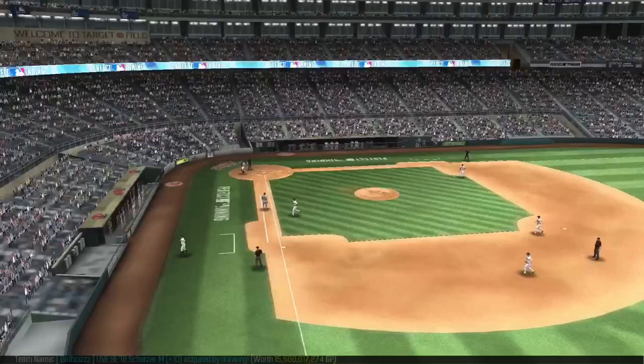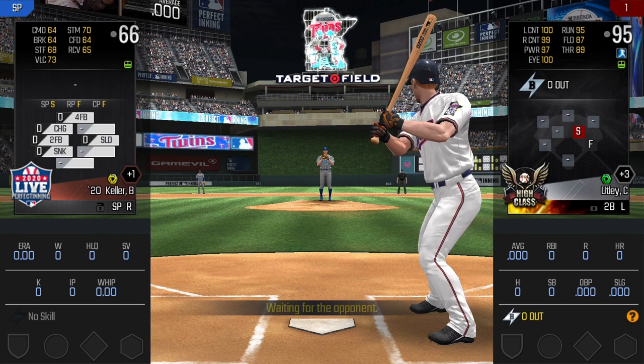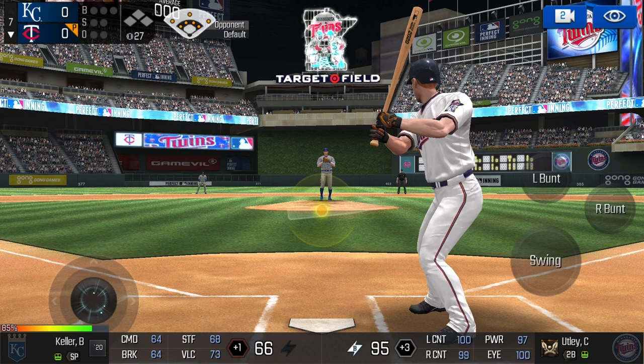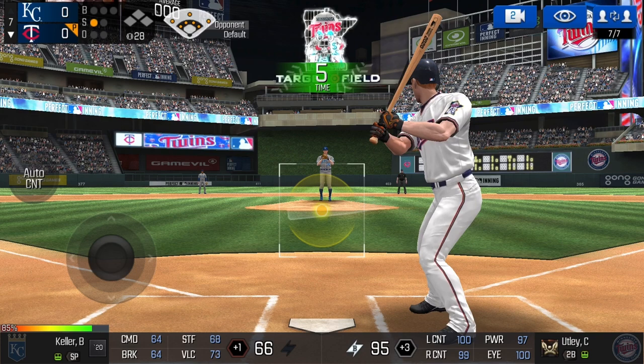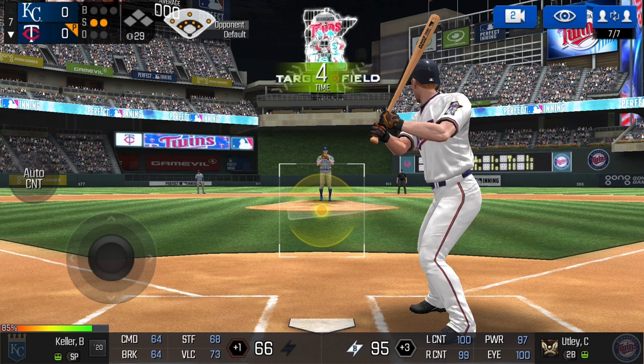So we head to the bottom of the seventh, knotted at zero. Leading off, Chase Utley against, I think that's Brad Keller. And first pitch on its way. Two-seamer. I took it, and it was strike one. My opponent seems to have a good strategy. He's going to attack the corners. I can't blame him. Goes back to that upper inside corner with a slider. And he's ahead 0-2.